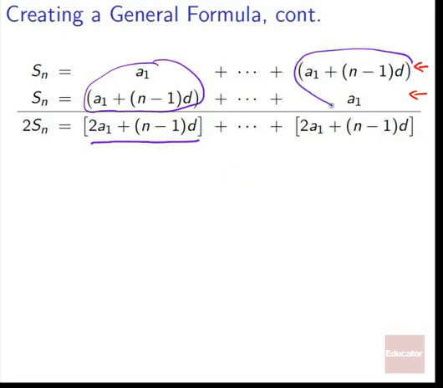Over on the far end, we'll wind up having the exact same thing, A1 plus (n-1)d plus A1 will get us 2A1 plus (n-1)d, and we're going to wind up getting the same thing for every term in the middle as well. All of those dots will wind up matching up for the same reason that we added 1 and 100, then 2 and 99, then 3 and 98. They all wound up matching up together. Same thing happens. We'll always wind up having that be the value for each of the additions through our elimination.